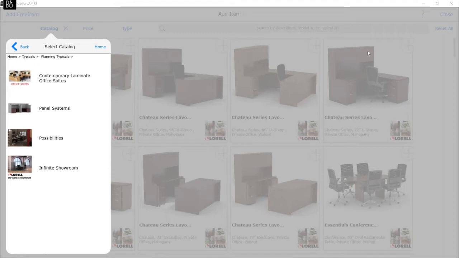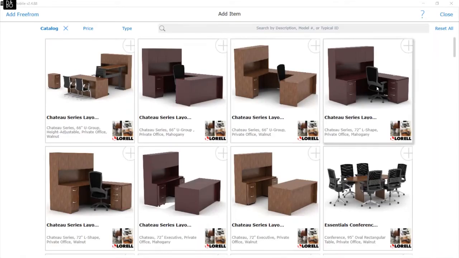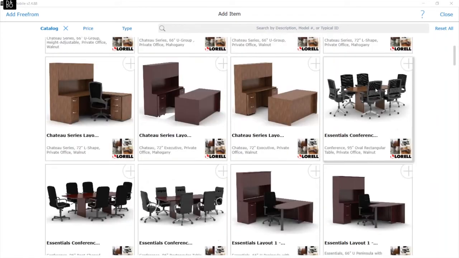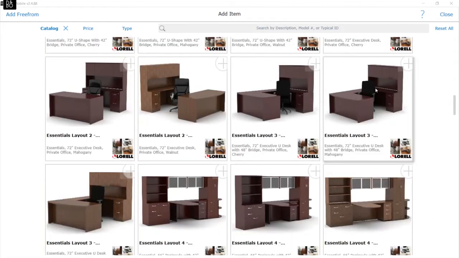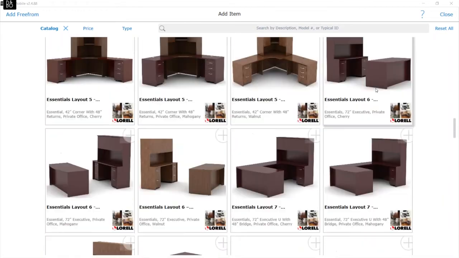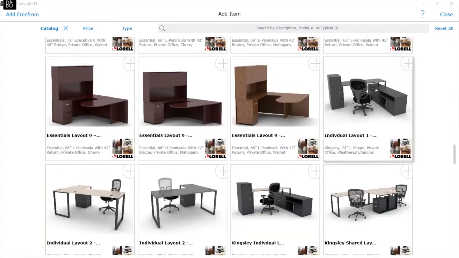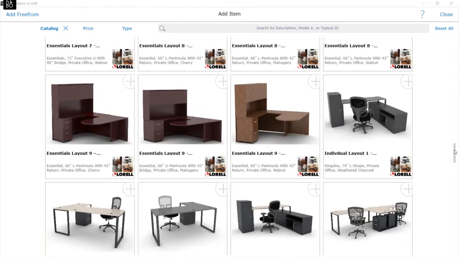All right, so you can see here at the Add Item menu, I have, again, the catalog filter, populating a submenu of all the different categories I have. I can certainly choose any of these categories, or what I can do is I can click in the background so I can actually preview each project as a thumbnail. And again, you're given this wonderful thumbnail gallery of a high quality rendering version of the typical that you can use to ideate with.